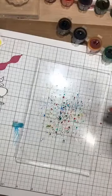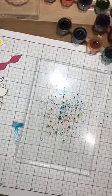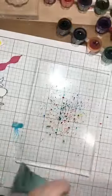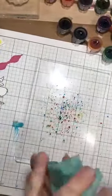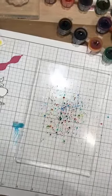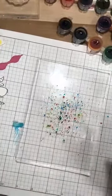Okay. Let's see if we still have everybody on here. Great idea for the brushes. Yeah. It came in handy. Tracy at Lavinia Stamps, and she kind of keeps a little well of some sort with all of her brushes in them, and I thought, boy, if they had lids, you know, that you don't have to twist off, you can just snap on and snap off really easy. It'd be much easier, so I kind of ran with it.